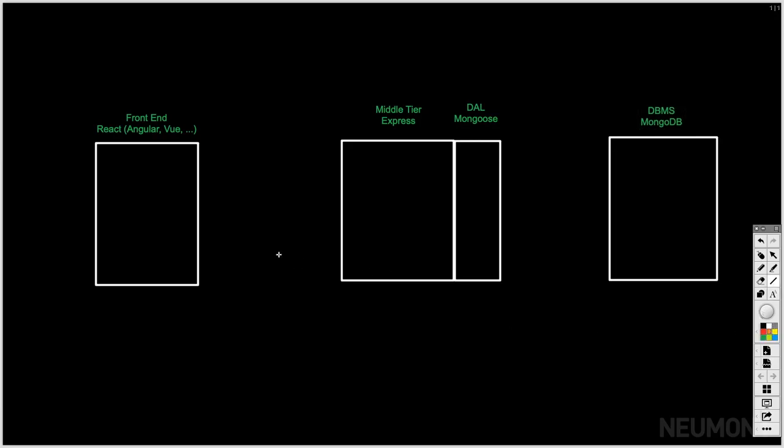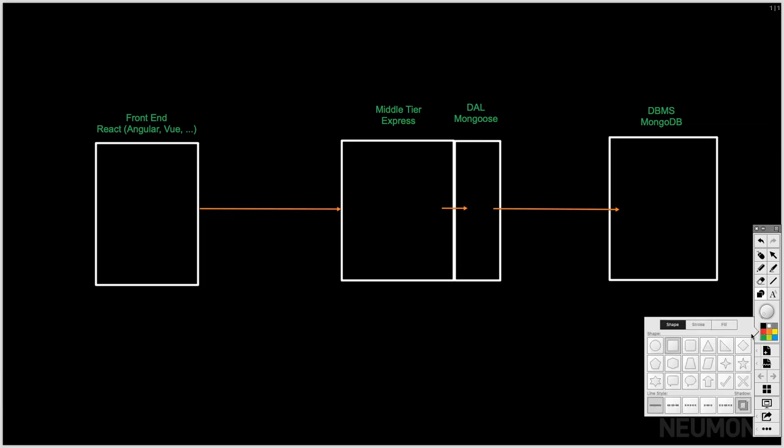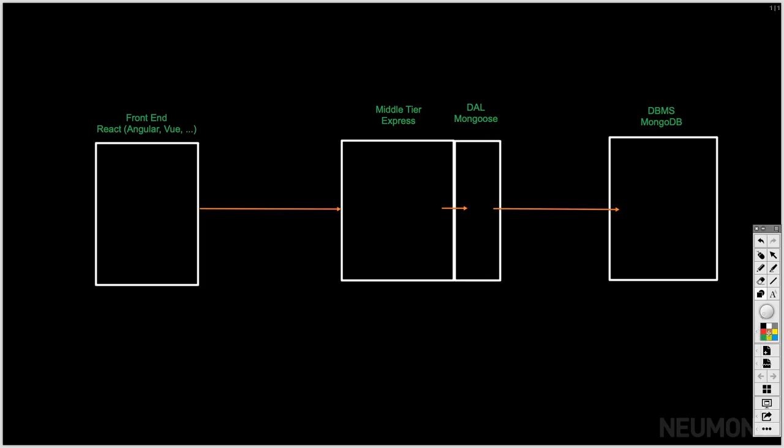All right, so let's model out how the data flows. It comes from the front end, from the user, goes to the middle tier. From the middle tier, after it does what it needs to the data, it goes into the data access layer. And then from the data access layer, it then moves into the database management system, into MongoDB. And then the database management system is responsible for making sure all of our data ends up inside of a database inside that layer. And so for our application, we would have a nice little database in here. Let's put it right here. This is our database. And so then the database management system handles making sure that data goes to rest inside of our database.